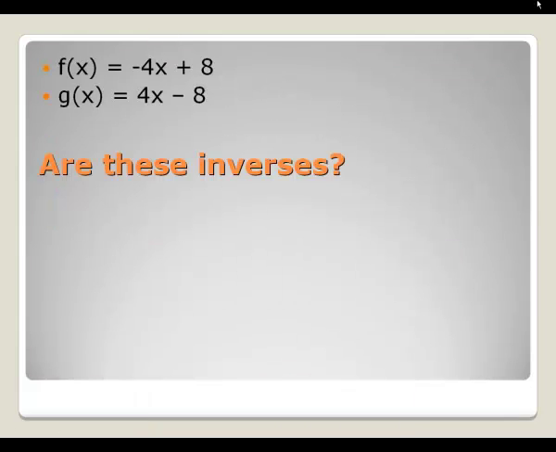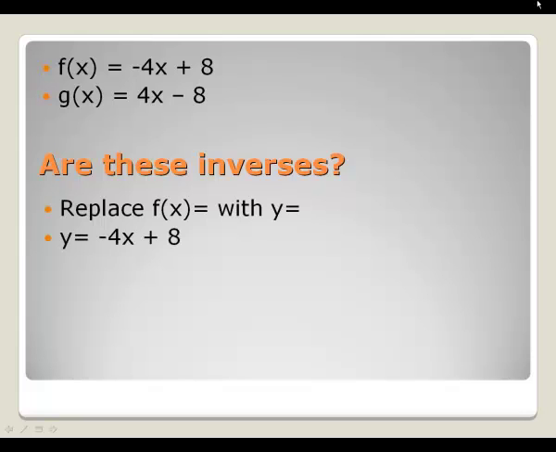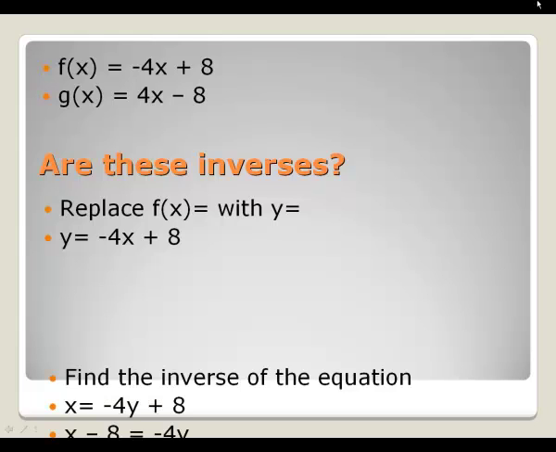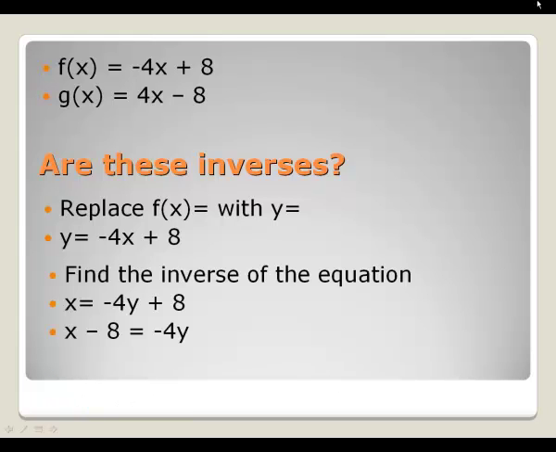Are these inverses? Okay, we're going to begin by taking the first equation, the f equation, and instead of saying f of x equals, we're going to say y equals. So y equals negative 4x plus 8. This is the f equation, but we're just saying y equals. Now, I want you to find the inverse of this equation. So switch the x and the y. So it'll say x equals negative 4y plus 8.